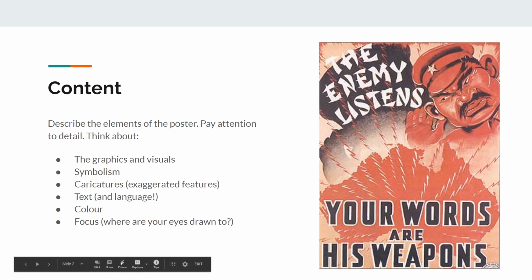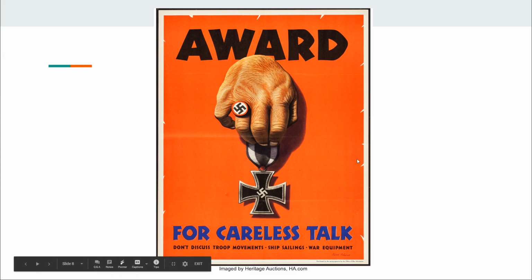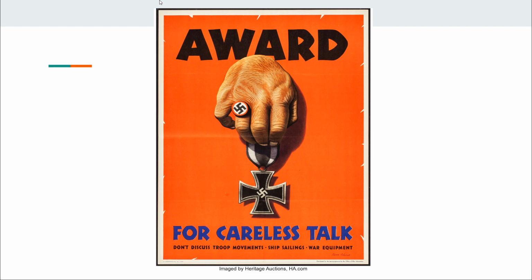So the question therefore becomes, why is this so important? You're also going to discover, of course, Australia being the silhouette in the background, as well as the Japanese soldier looking kind of evil with a big nose, obviously exaggerated, and we can interpret this a bit later too. But all these things focus on the scariest part of the message, which is your words are his weapons. We'll go more on that a bit later. Now, the next one, again, this is a little harder because I don't expect people to know exactly the background for this. That's why I'm choosing harder ones. So you're not going to be too overwhelmed with this.